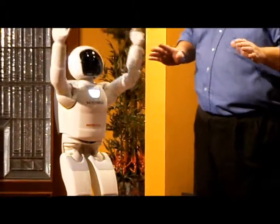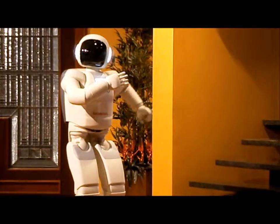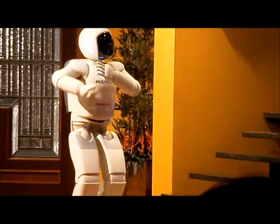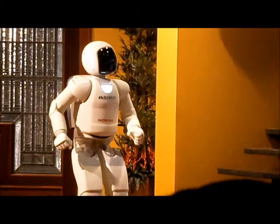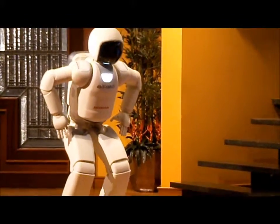And I guess myself, I've only heard about it, but Asimo can run. And it... Asimo is demonstrating, folks, it's very important to stretch before any physical activity. Nobody wants to get a cramp in their servo motor, right?